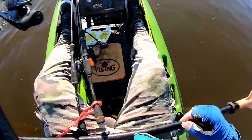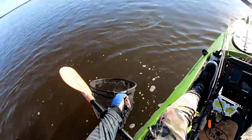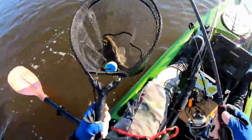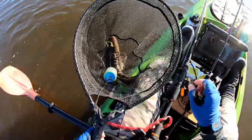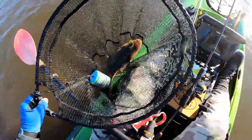Come on, buddy. Let me get the net on him. Yeah, and we're in the net. You beauty. That's that weedless rigged baby goat. Beautiful little plastic, those two little paddle tail legs kicking.